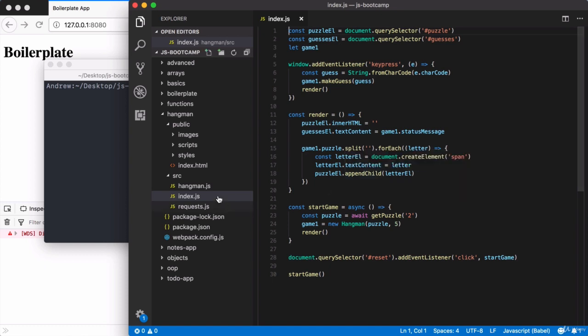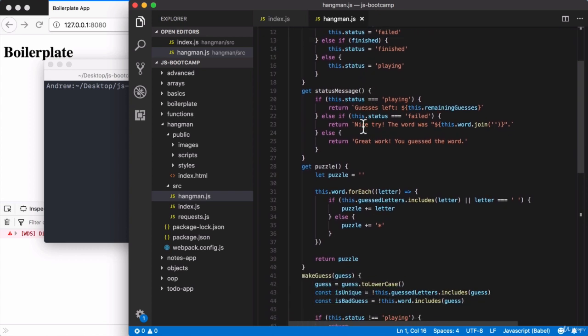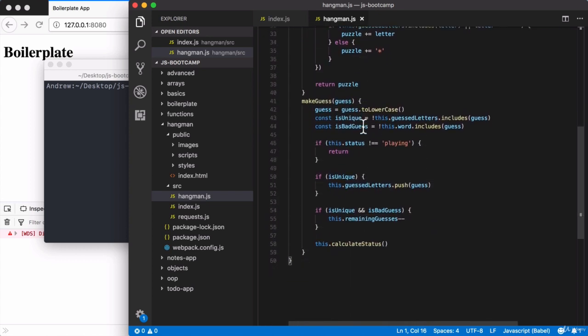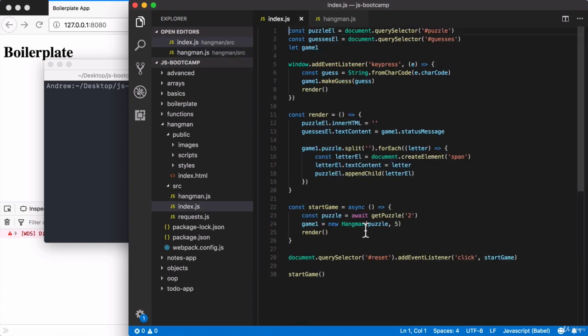Let's go ahead and start with hangman.js. In here, we have a single class we create, so there's only a single thing to export. I mentioned a few videos ago when talking about JavaScript modules that when a file just needs to export one big thing, I usually like to use the default export. So down below, we could get that done. Export, inside of curly braces, Hangman as default. Perfect. So now we are exporting the Hangman class from this file, which means we can import it from index.js so we can actually use it down here on line 24.